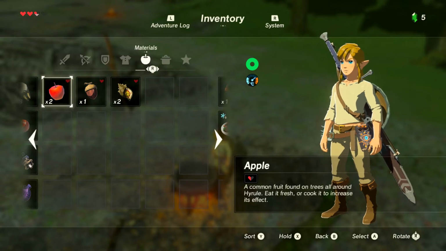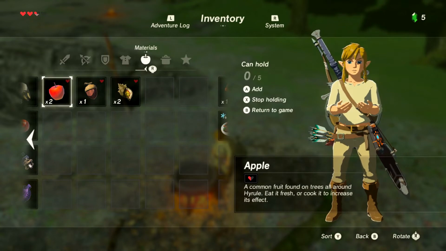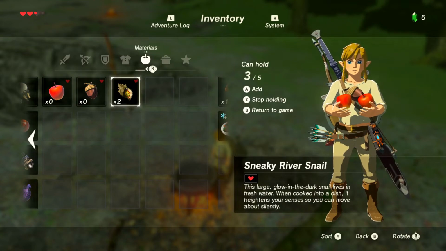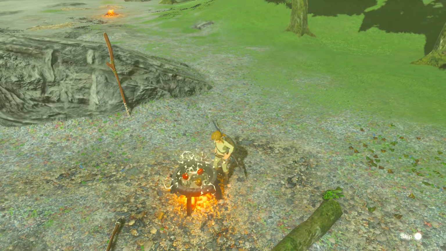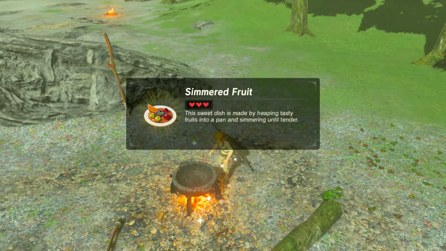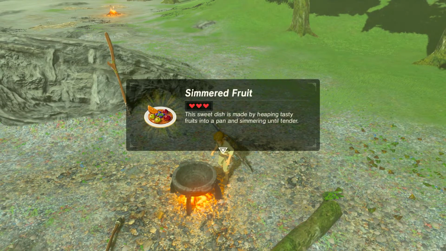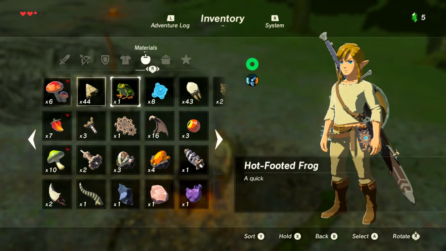Eat it fresh or cook it to increase its effect. All right, okay, so you can increase the effect of them by doing that. Sweet dishes made by heaping tasty fruits into blah blah blah blah. So I'm assuming that means it will heal 3 hearts. I mean, that's pretty awesome. Been missing a trick here with the old healing, haven't I? What does that blue stuff do?